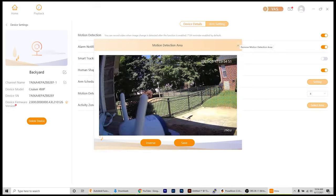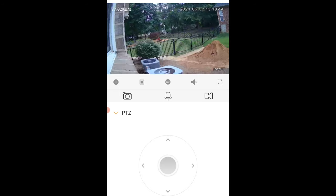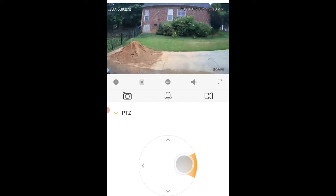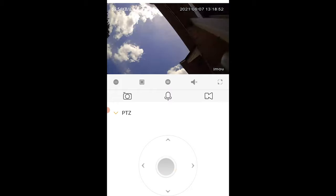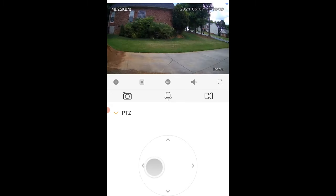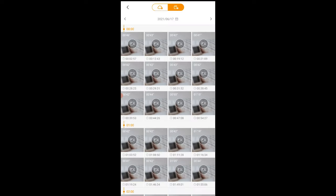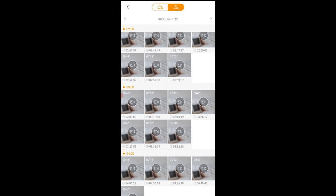To wrap up this video, a couple of things I want to point out. One, the motion tracking — I think there needs to be some work on that because it's not tracking quite the way it should be. Two, the spotlight feature — turning it on and off — it just stays on all the time. I did have it off at one time, so maybe I need to reboot the camera and see if it will go into the off state. Third is just the software: you don't get thumbnails on the desktop app, though you do get them on the phone app. And I've yet to figure out a way to download the clips.